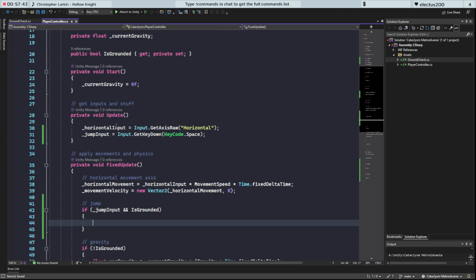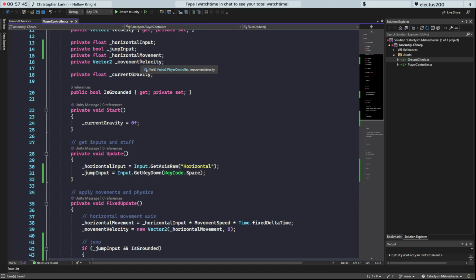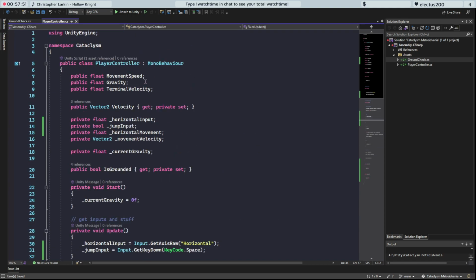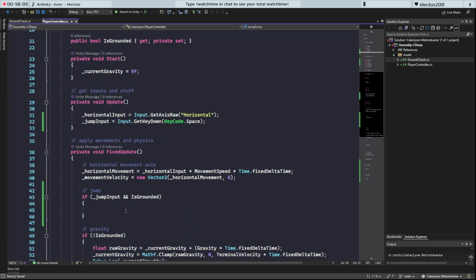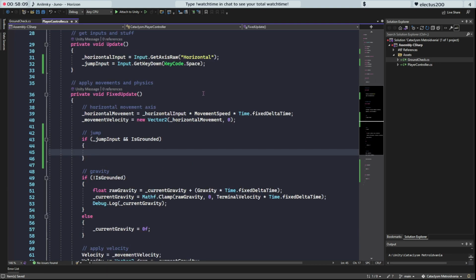So we're going to apply... hold on. We're going to jump, and then we're going to linearly decrease the jump force every frame after the initial input.